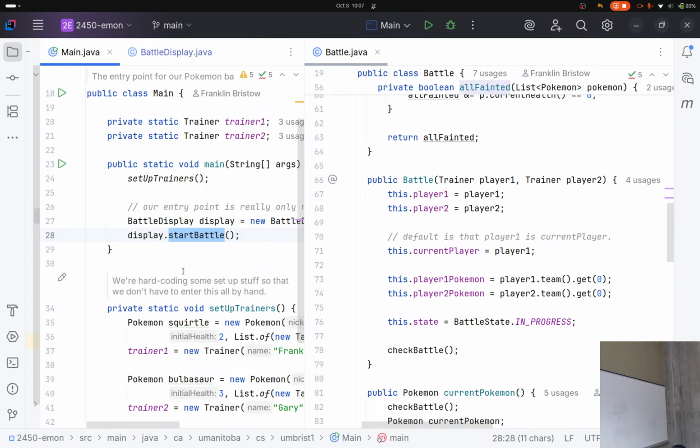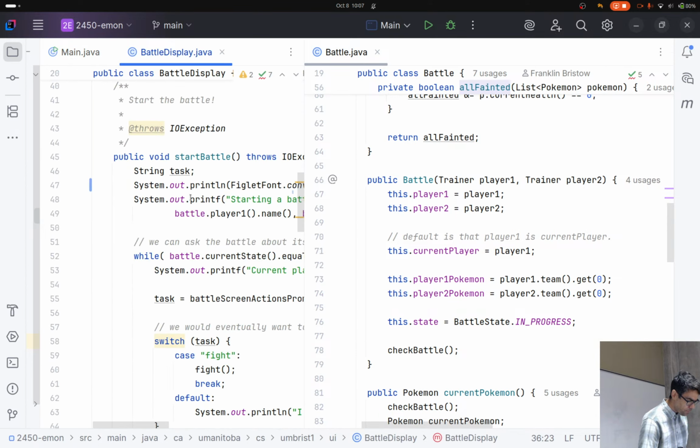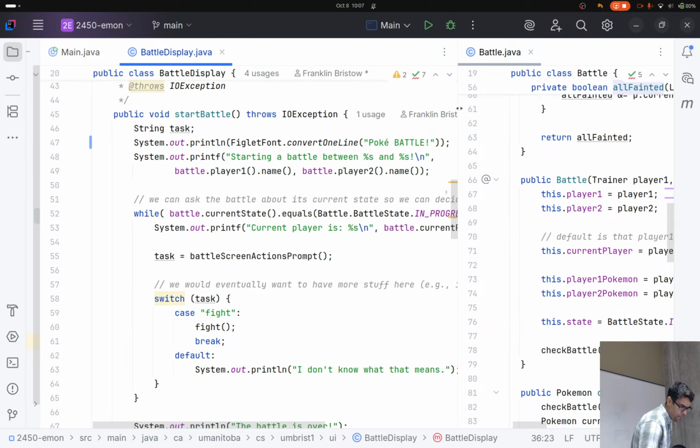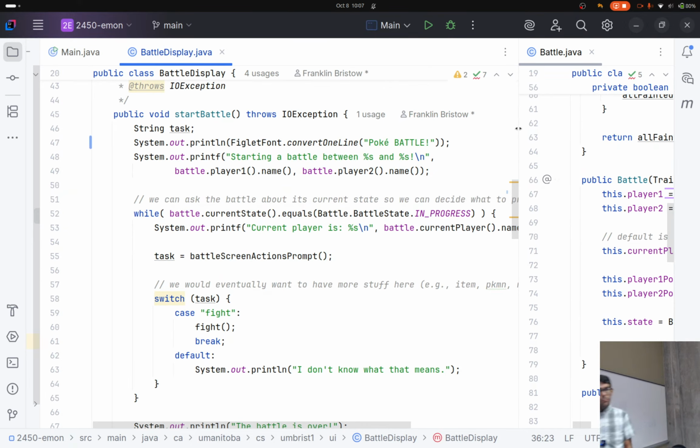I want to start working with the flow of interaction that I've got here. So that takes us back to battle display here. The start battle interaction is going to be responsible for printing information out to the person that's using my software. So printing out that we're having this battle between these two players, and it's always going to be asking the logic layer, what is your current state?